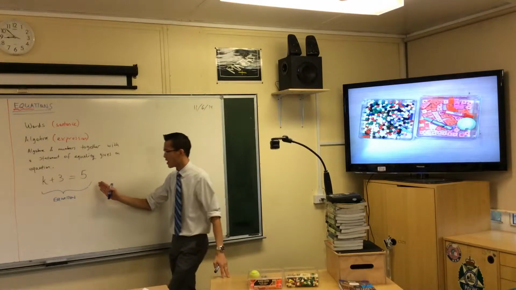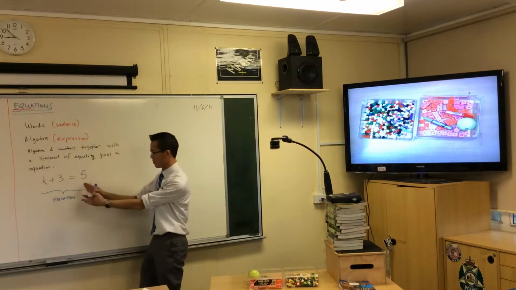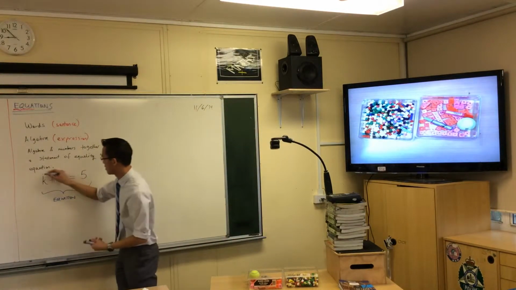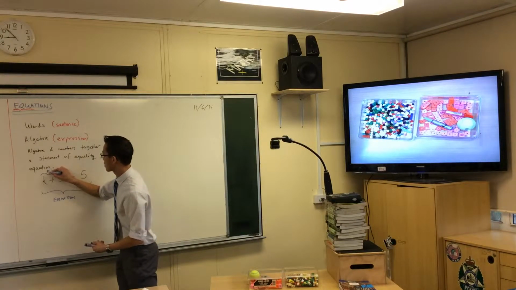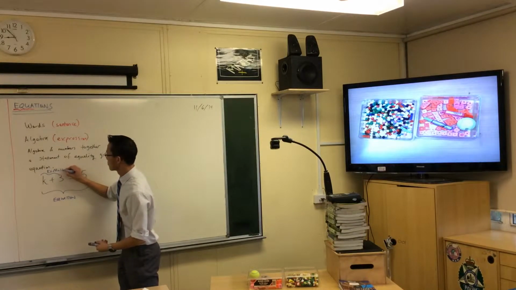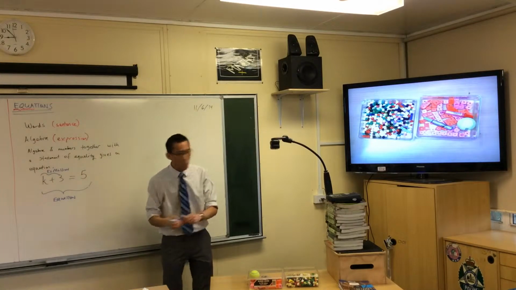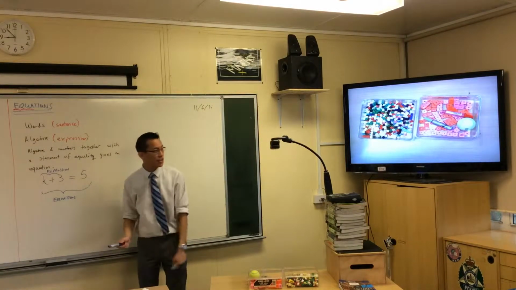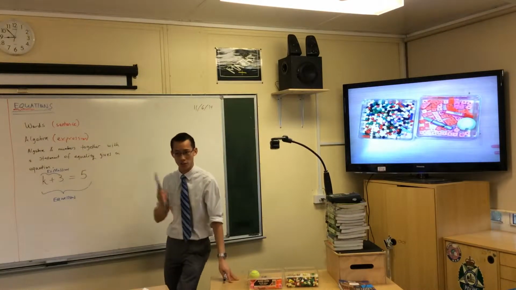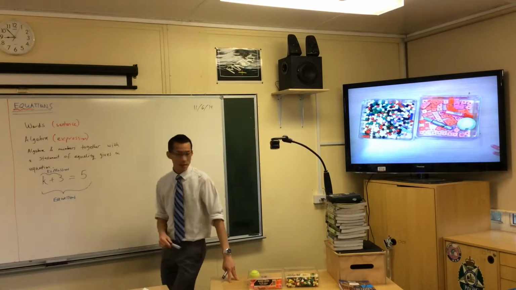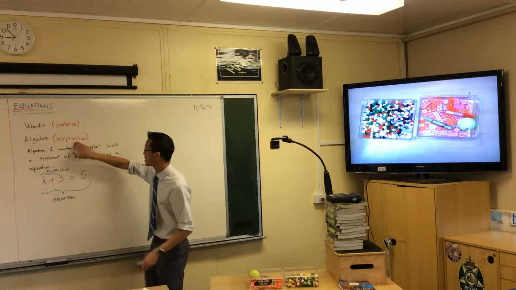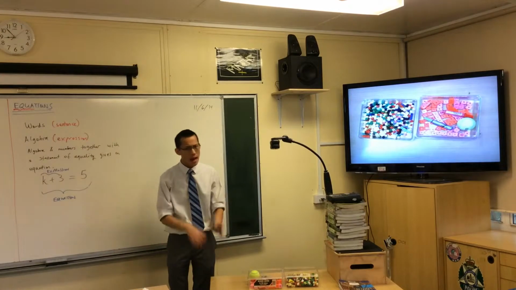You think about this, right? Once you put an expression, this part over here is an expression. Once you put it together on an equal sign and make an equation, things change. Things change dramatically. This is why I'm trying to labor the point on the fact that these things are different to each other. What's different?